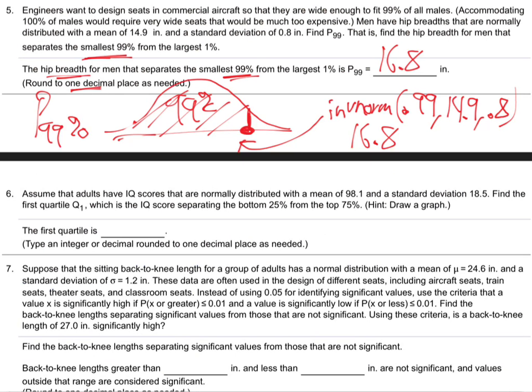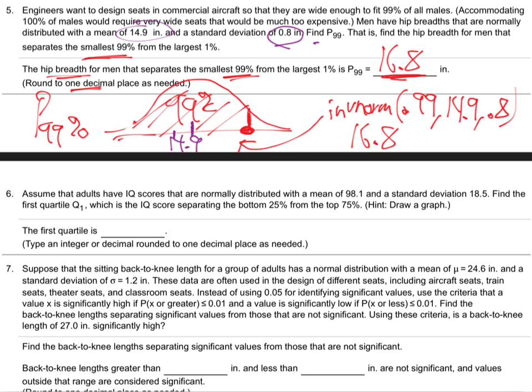So yeah, 16.8. Other people are getting that answer, right? Anybody else verify that answer? What does that mean then? Remember, let me make sure this is real for y'all. What are we measuring here? The average hip width. What's the average hip width for men? 14.9. That's the mean, right? That means the average man's hip width is 14.9 inches, but not everybody's average. People are above and below that on average by 0.8 inches.